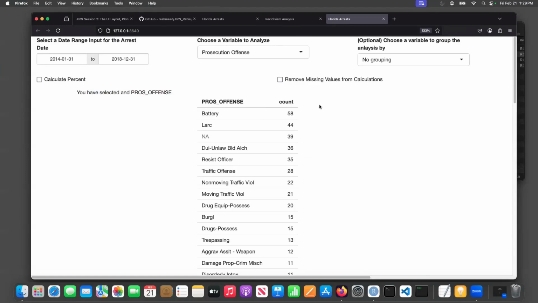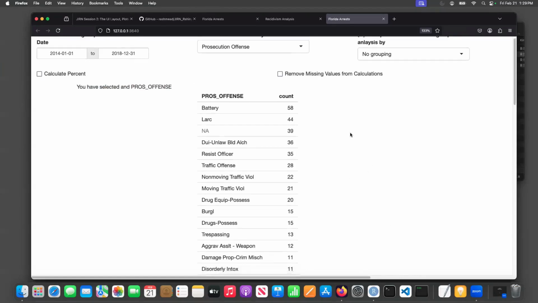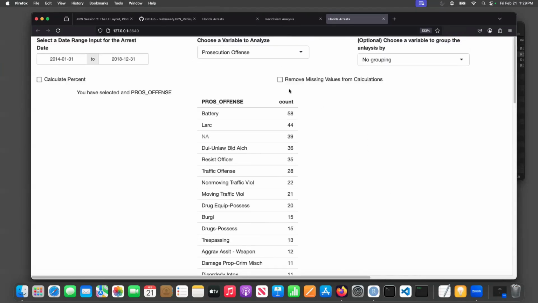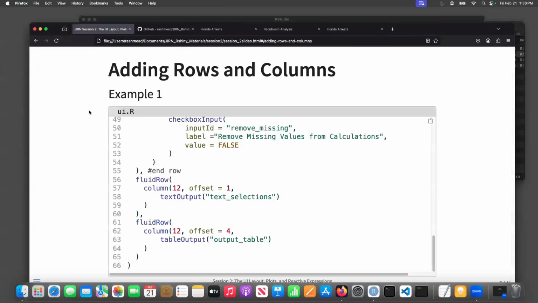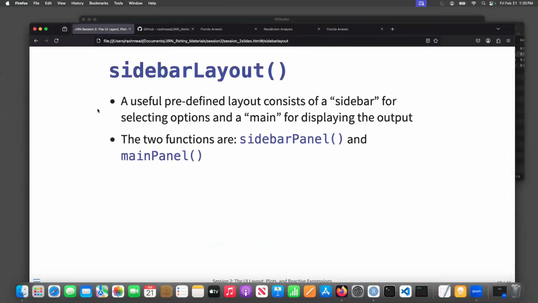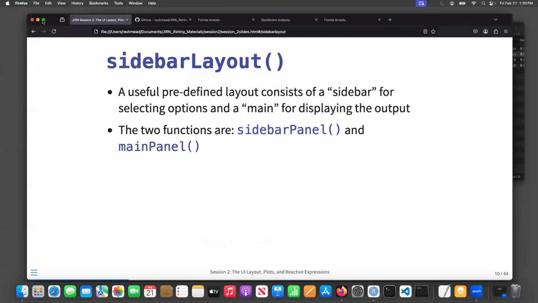So this isn't particularly great looking, but more so to illustrate how those rows and columns would work and how we can manipulate them. Okay. So those are the basic building blocks that you can use.